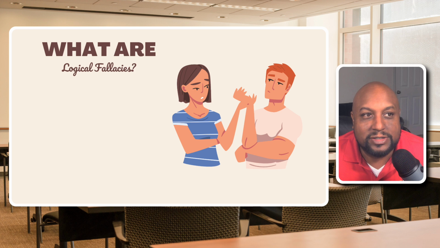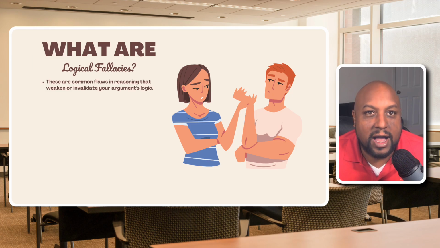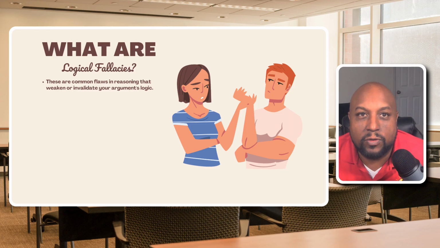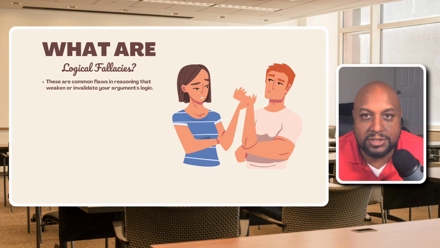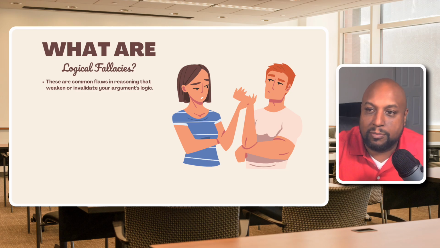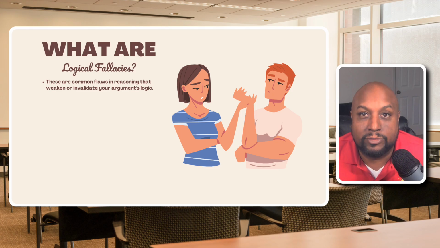All right. So let's talk about logical fallacies. I'll just kind of reintroduce this concept and then walk you through a few examples before we get out of your way here. All right. So logical fallacies, common flaws in reasoning that weaken or invalidate your argument's logic, right? They invalidate the logic of your argument. I gave you a different definition the last time, and I did it on purpose. There's a few different ways of thinking about this, but they're errors, they're problems. Logical fallacies are easily deceptive because they look true. They look like they're right.